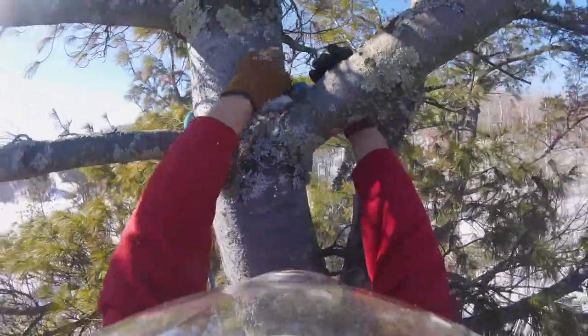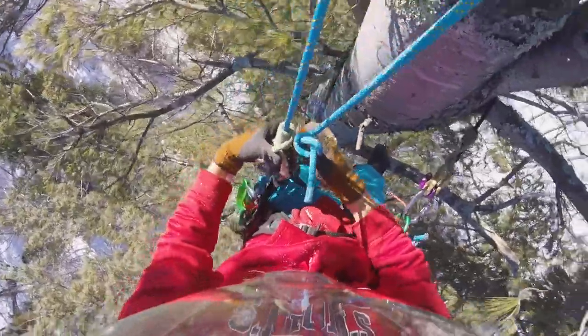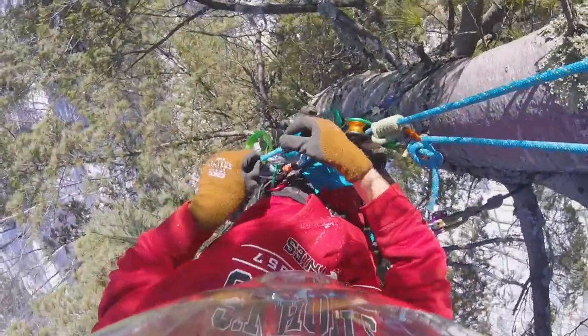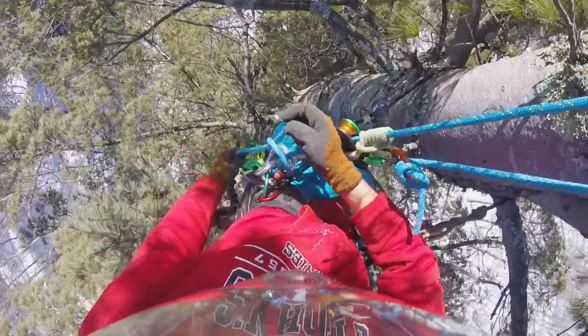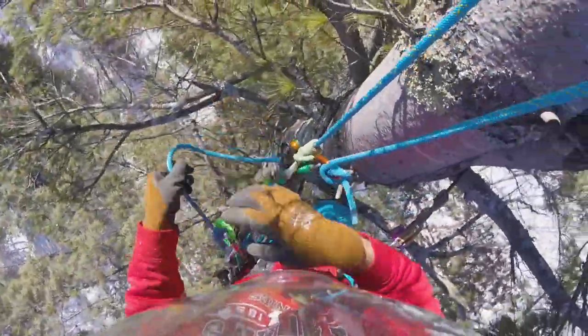Here it's kind of a big move, so I'll just stand back in my lanyard the way you're probably supposed to. And pop this bad boy on. Looks like I need a little bit more slack. It's a nice thing about doing it with a clove hitch, or prussic would be better. Can pay out more slack if I need to.